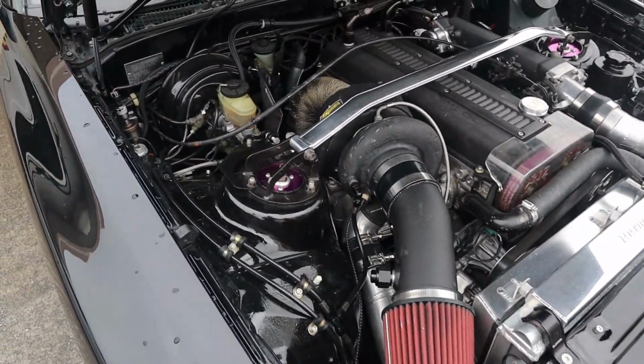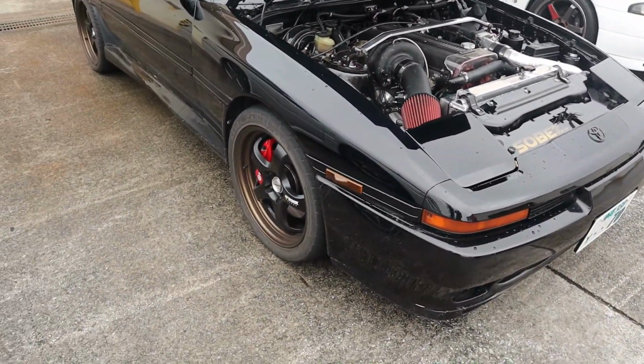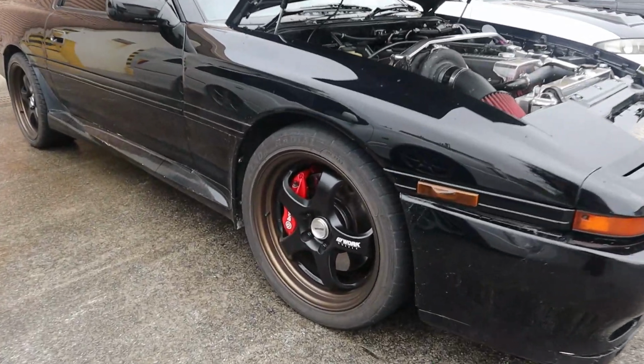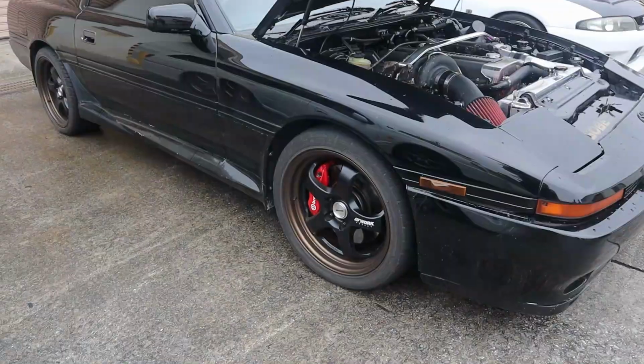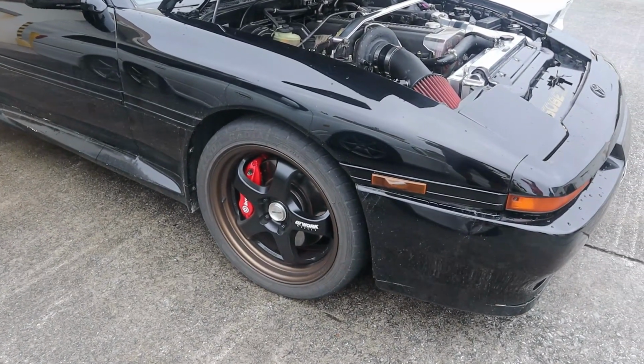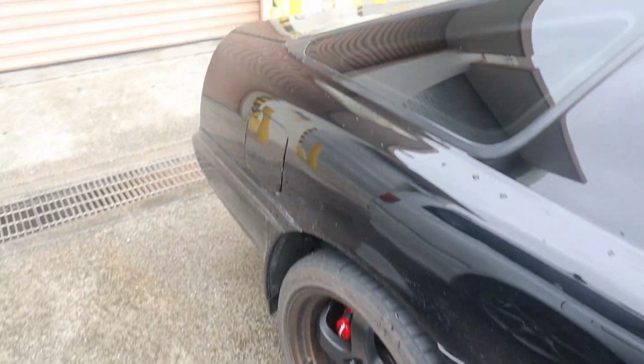The engine bay is super clean. This whole car is really clean. I know it's hard to tell how things look in videos, but this car with the Work wheels, big Evo Brembos, the Evo 9 calipers. Yeah, Evo 9. Got the staggered setup wheels. I love these wheels with the copper lip. I think it looks really good, especially on the black car.